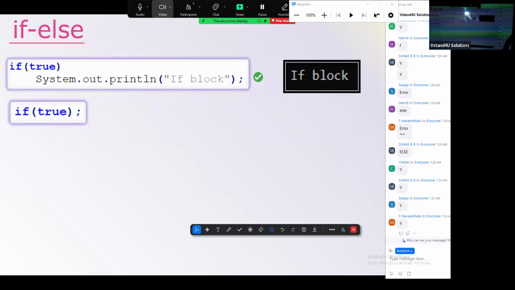Now, how many lines are there in the if body? Nothing is there. This means if the condition is true, do nothing. Semicolon means terminated. There is no body for the if. Also a valid scenario. Am I clear? Output: nothing is there to output. Agree? Shall I move on? Are you guys understanding everybody? Sure?